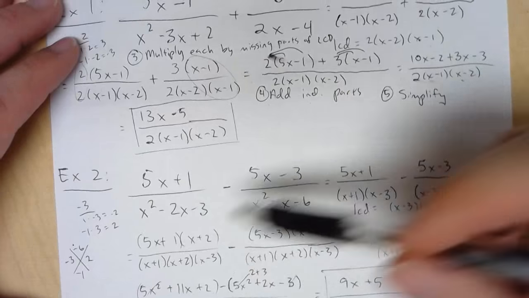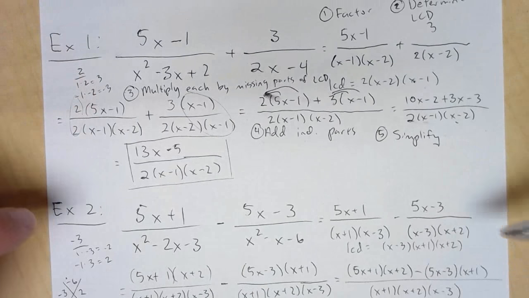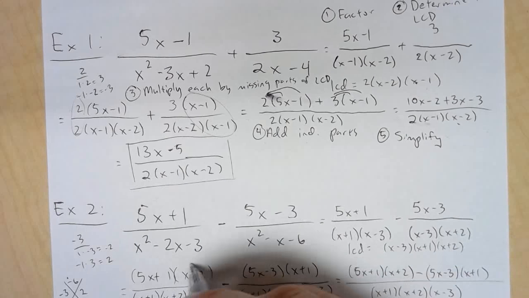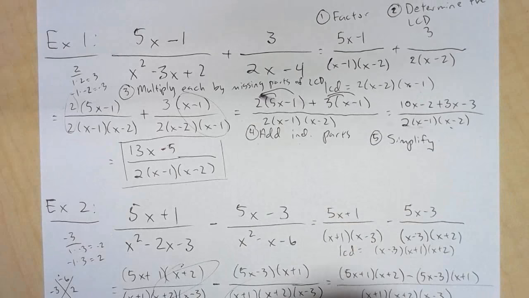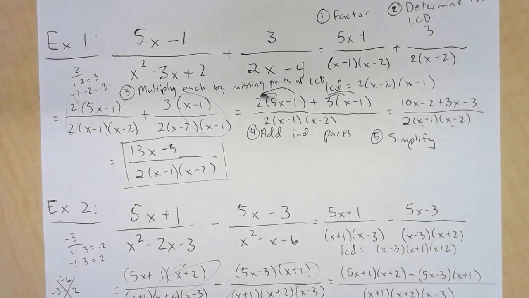Okay, so is there a bunch to this? Yes, but is this something we've done before? We've done all these individual pieces. We factored before. The new part might be to multiply the top and bottom by our missing part. So our missing part here was x plus 2. Our missing part over here was, let's see, that's the same, x plus 1. So this is our missing part. And remember, you can write it whatever order you'd like to. I just wrote it so that they're all in the same order at the bottom.